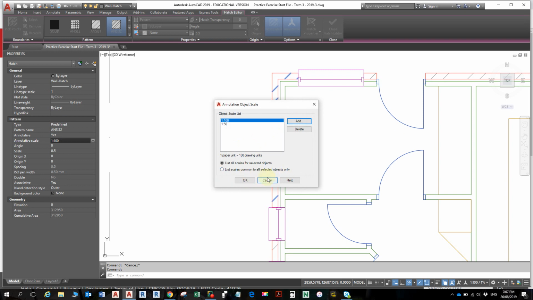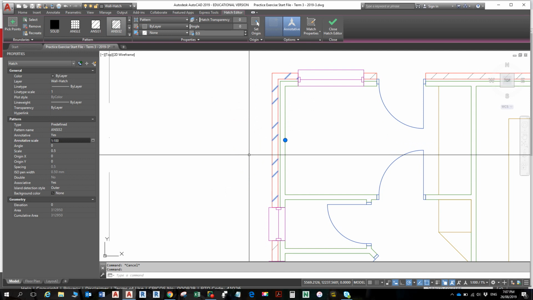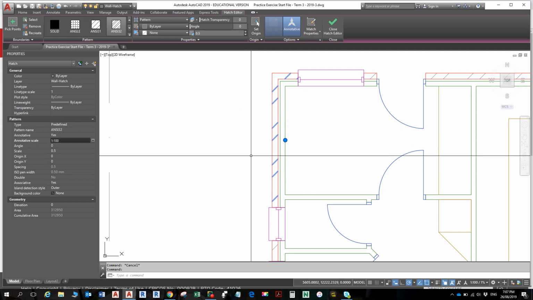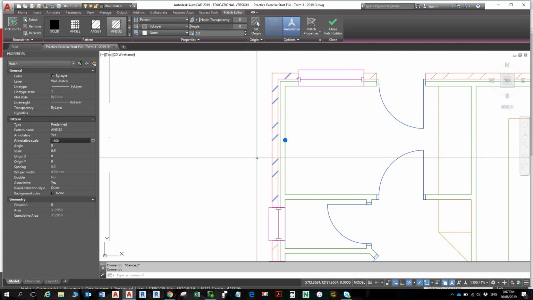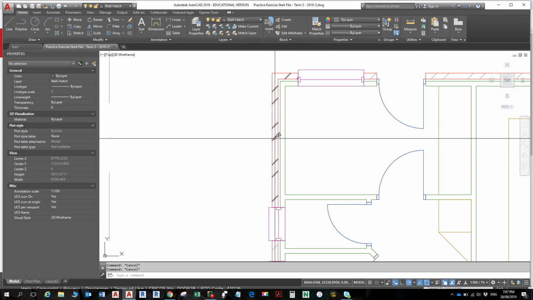So I can add another scale here, and that means this one will automatically show up when I've got a 1:50 plan as well, without me having to redraw it or create an additional layer. So now when I go over this, I've got two star droppers, which means multi-scaled. If it's got more than one, it shows two of those. Right, so I'll leave that there for now. We might remember to have a look at that later when we get to the viewports.